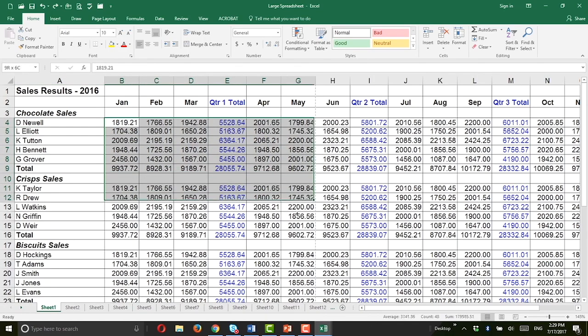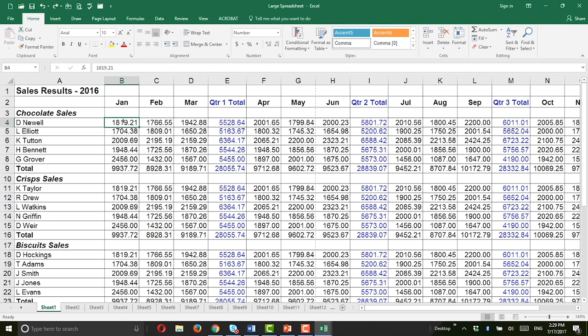But before we leave selecting, many people prefer to use the keyboard when selecting. Now, personally, if I'm just selecting a smallish area and I can see it all in front of me, if I'm honest with you, I do use the mouse to click and drag like so. But we can come across problems when we're trying to select lots of data, some of which is out of our view.